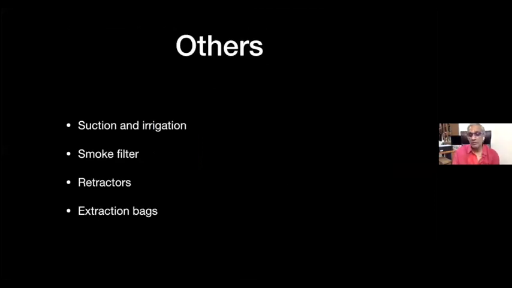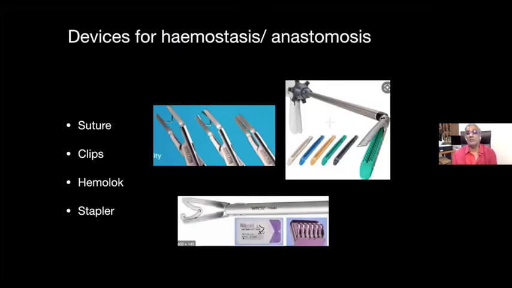So for stapling, there are also many types of staplers. We started off using manual staplers, rigid, straight. Then we had flexible tip. The staplers could flex. That was very good. We could go deep into the pelvis and do anastomosis. We could go into the chest and do anastomosis. Then we started getting motorized and flexed.